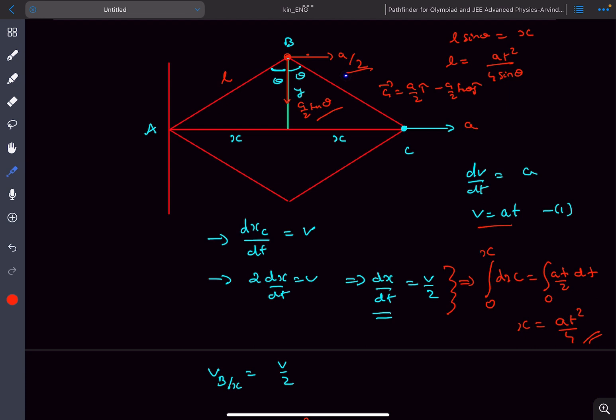And you will ignore that if you use this constraint. That term arises because of the velocity V. So the rod gains some velocity V after some time and because of that it will have some centripetal acceleration, and you're going to miss out on that term if you started with A.